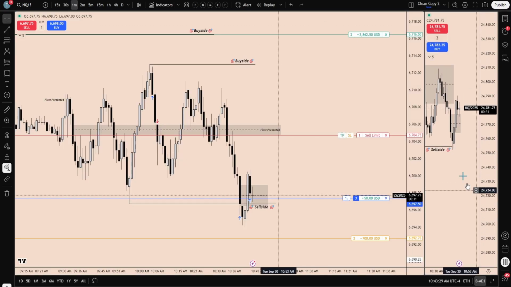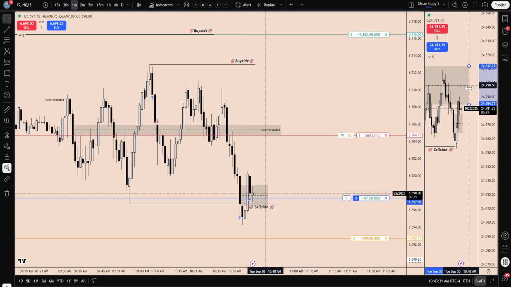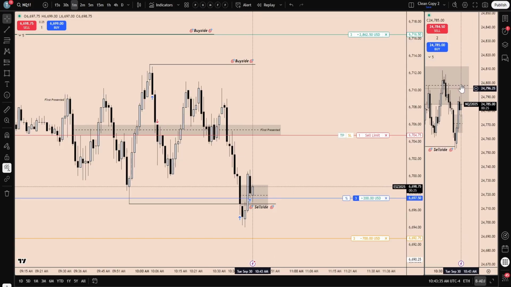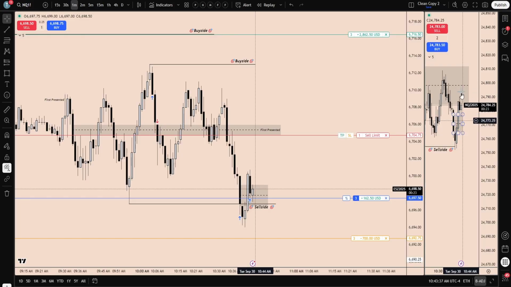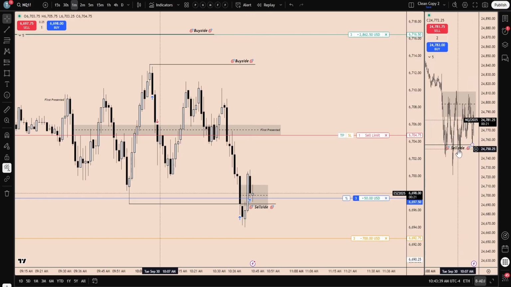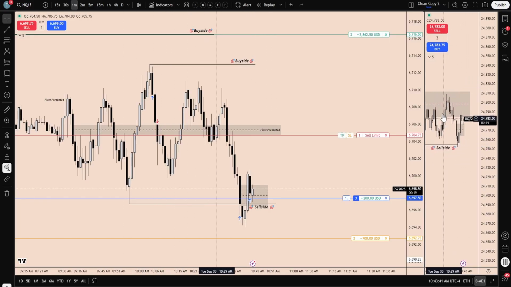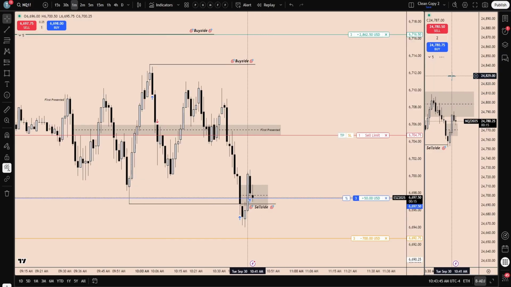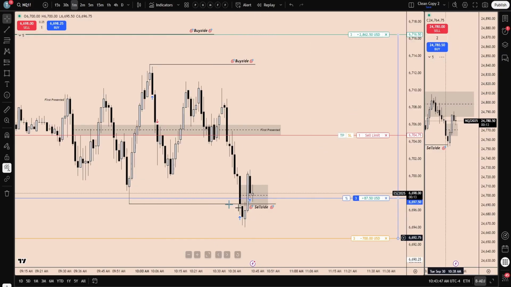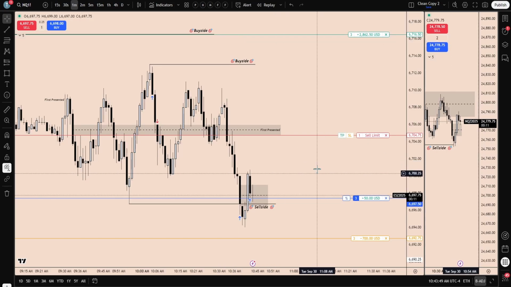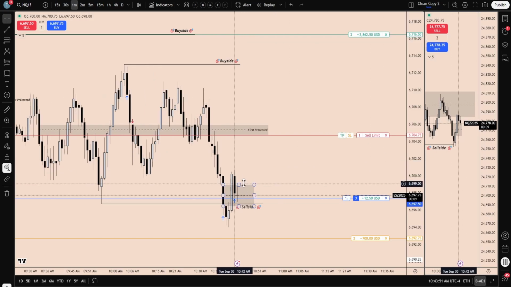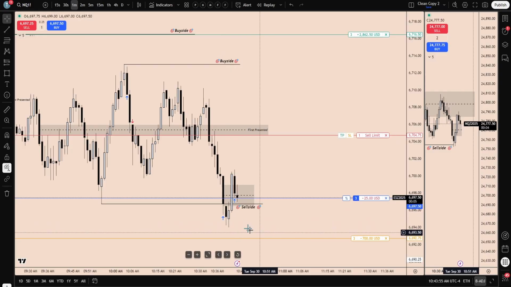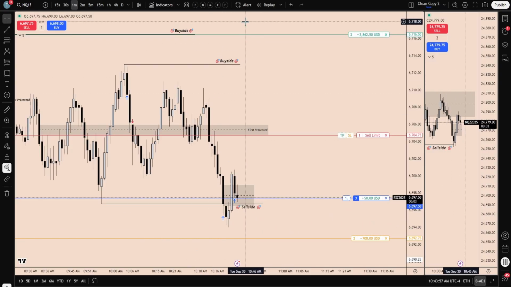And NQ delivered right back into that fair value gap. So from here, we want to get inside of that. We want this to hold, and for this discount, this premium to be invalidated. Notice we have not closed above it one time. So if we can accelerate through midpoint, that'll be pretty good for us. ES struggling a little bit more than NQ at the moment. We need to get back above this inversion here. If we close back below sell side, that's going to be a bad sign for us.